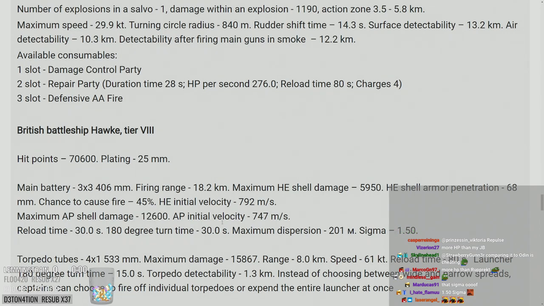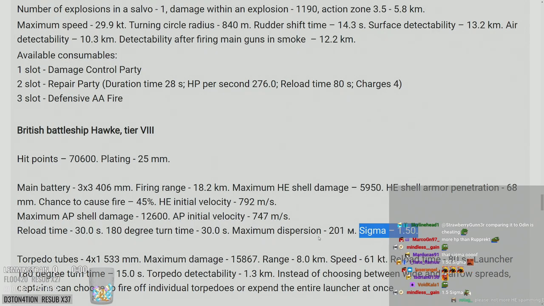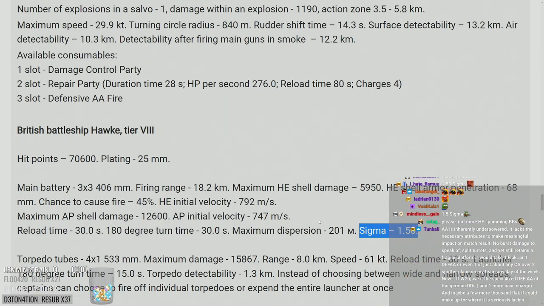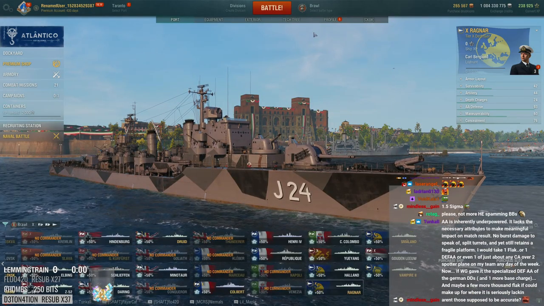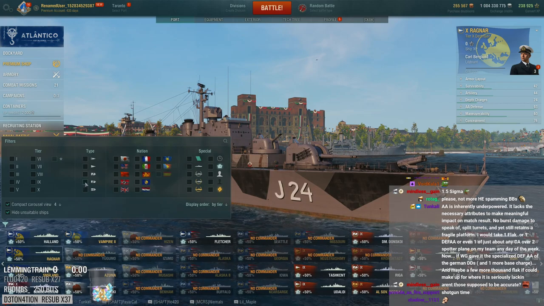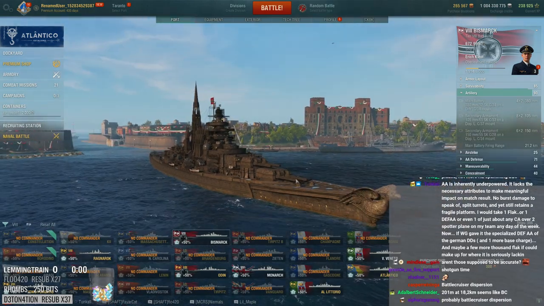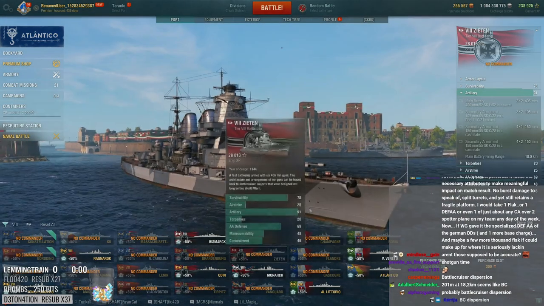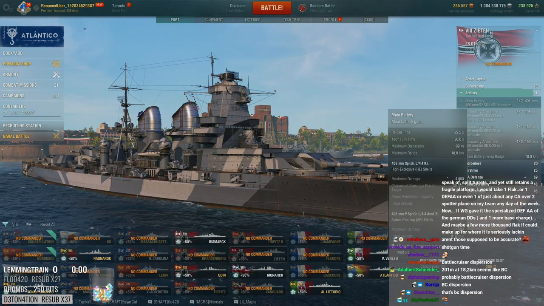AP shell down 12.6. Reload down 30. What? Does this thing have battleship or battlecruiser dispersion? 201 at 18.2, wait. 201 at 18.2, let me check. These things have like 19 camera, it's way too much range. This one has 18. It's got 119, it's battleship dispersion.